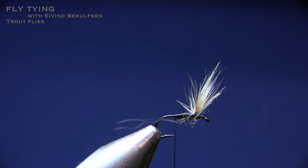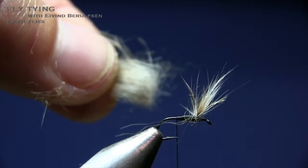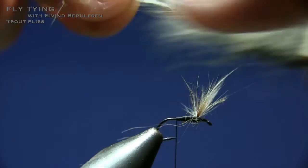I'm just gonna snip out a small piece this time because we don't want too much. Oh, that's way too much. But that's no problem, we can just pinch them out and put it in the coffee grinder. It's way too much. That's all right, we need some dubbing. So, and here we don't want any of the under fur, okay? So groom them out. Oh, that's lovely.